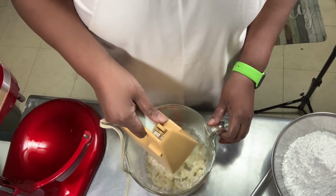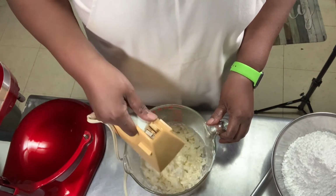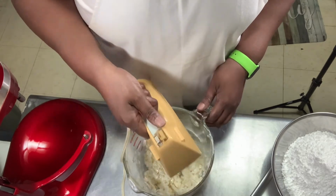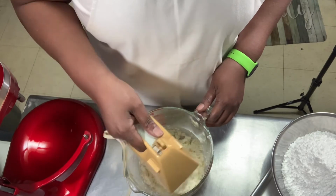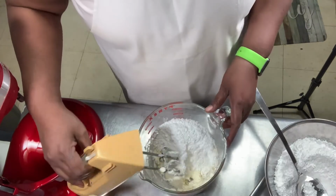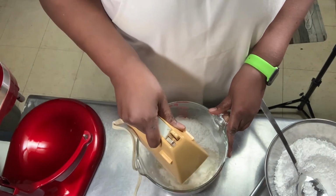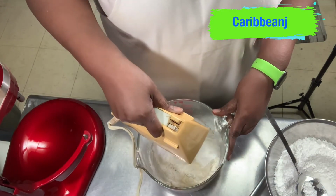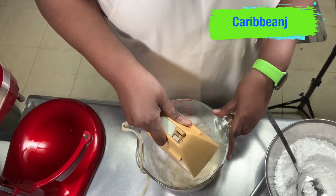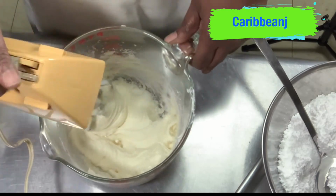Okay, now I'm creaming the cream cheese, butter and vanilla. Then I will be adding the sugar. You need to add the powdered sugar a little at a time until all of the sugar is combined with the cream cheese.